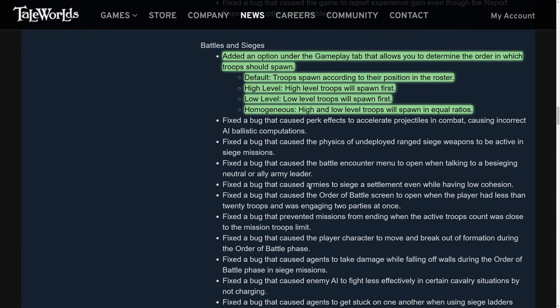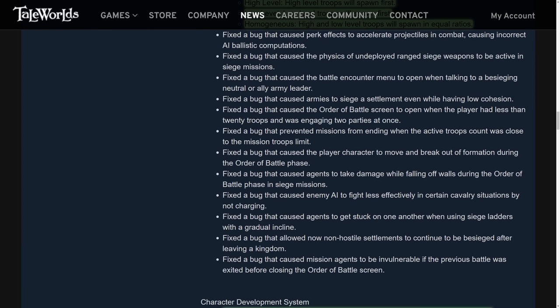Fix a handful of bugs too with battles and sieges, stuff like cause the player to move and break out of formation during the order of battle phase. That was quite common. Fixed a bug that caused the enemy AI to fight less effectively in certain cavalry situations by not charging. You would notice that they would just simply stop, trot down, and then pull out their sword.